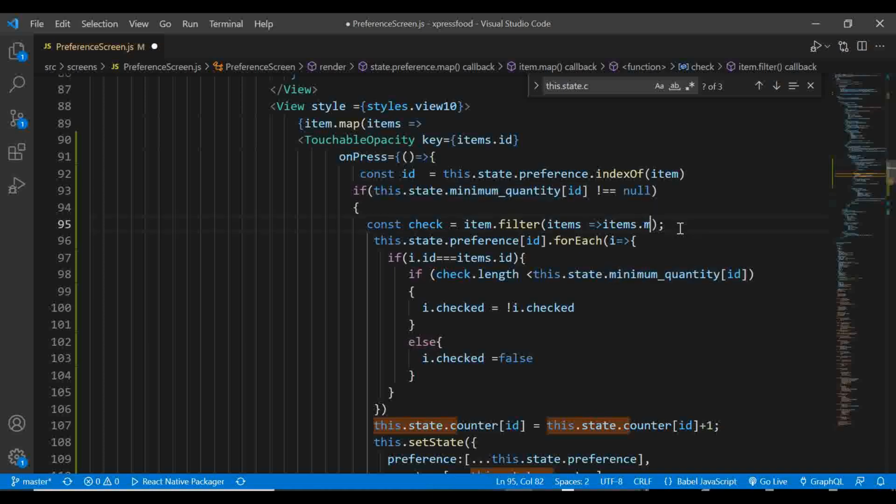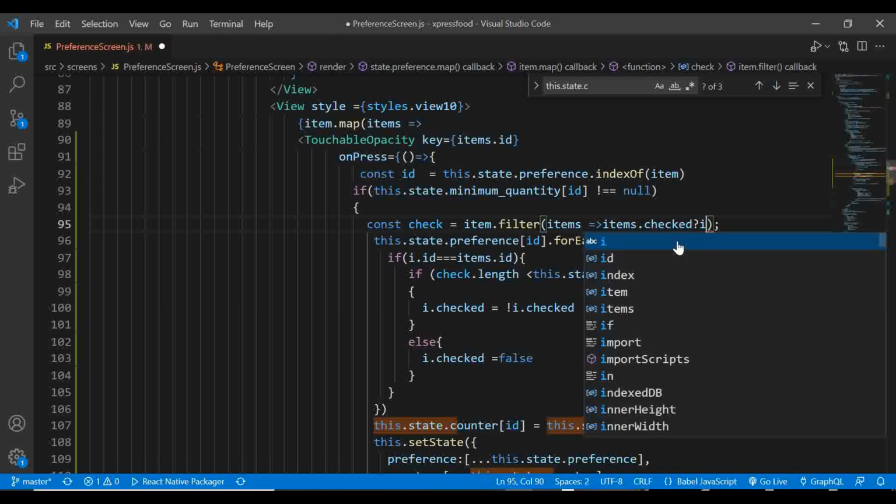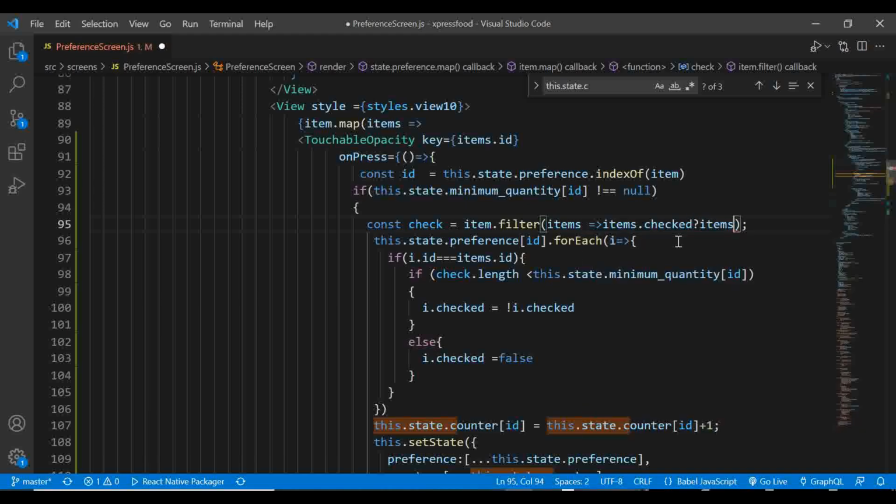So delete this part, and items.checked, and if that is true, return items, else we can return now, like that.